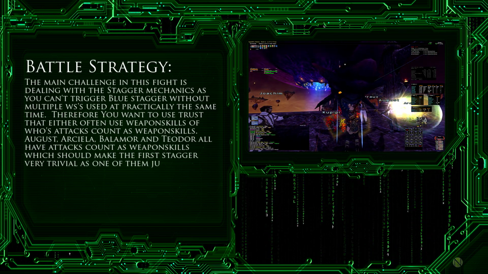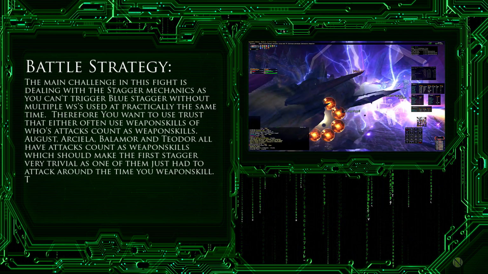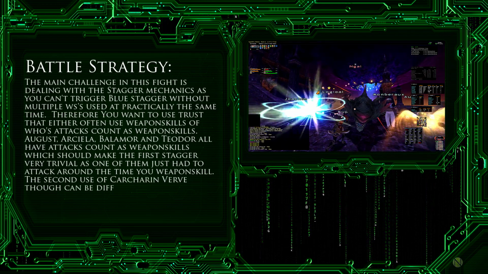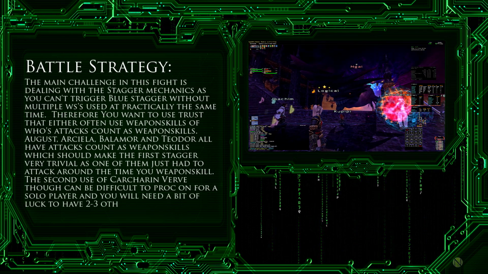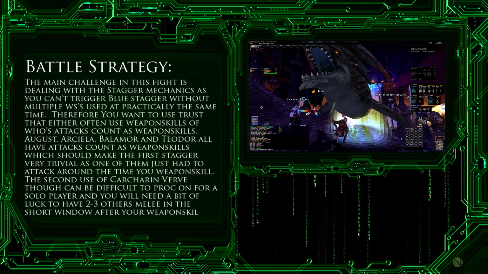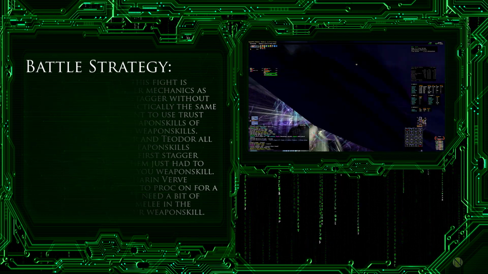Now I will point out that the second use of Karcharian Verve can be difficult to stagger on for a solo player, and you're really going to need a bit of luck to have 2 or 3 other trusts all attack in that same 1 second window that you're doing your weapon skill. So it might be a little tricky, and as you can see towards the very end of my run, I do run into a complication with this. All you can try and do is keep weapon skilling and hoping they will do so at the same time.